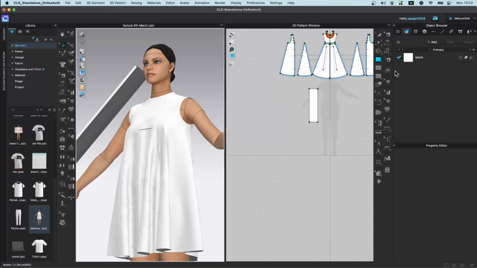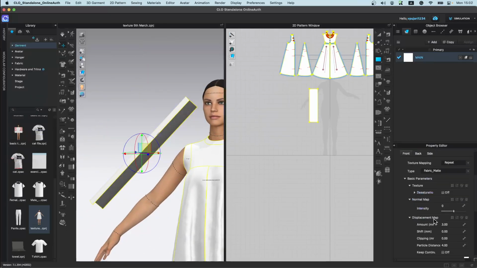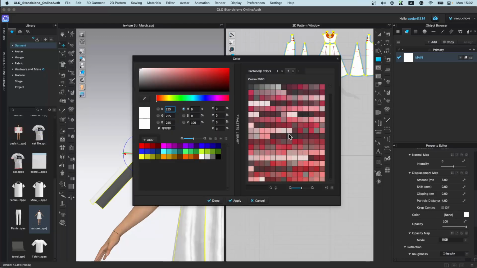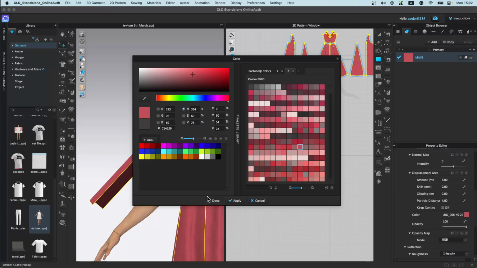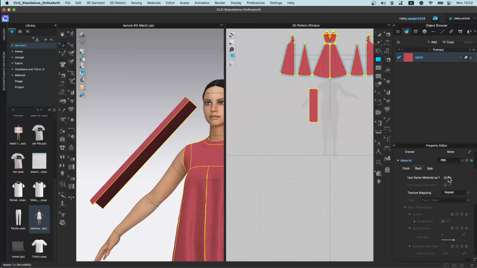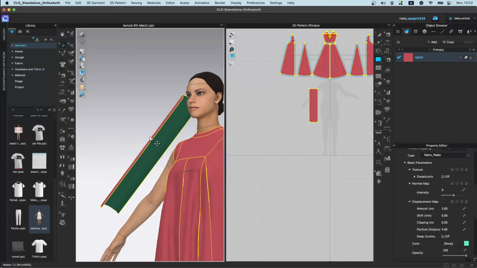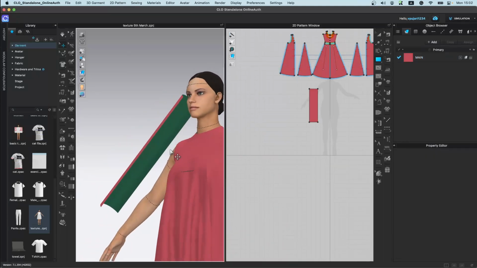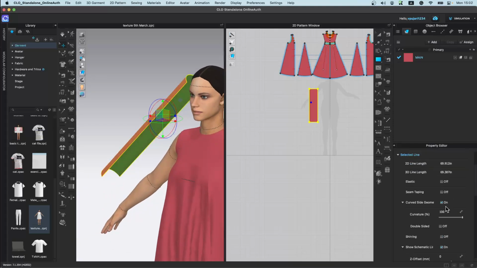Suppose you have a fabric and the color of the fabric is different from front and back. Suppose you have this main fabric in which the color is red from the top, and the bottom is something different. So let's turn it off, and on the back you have this color. Okay, done. Now sometimes you also have different thickness on the fabric, right?